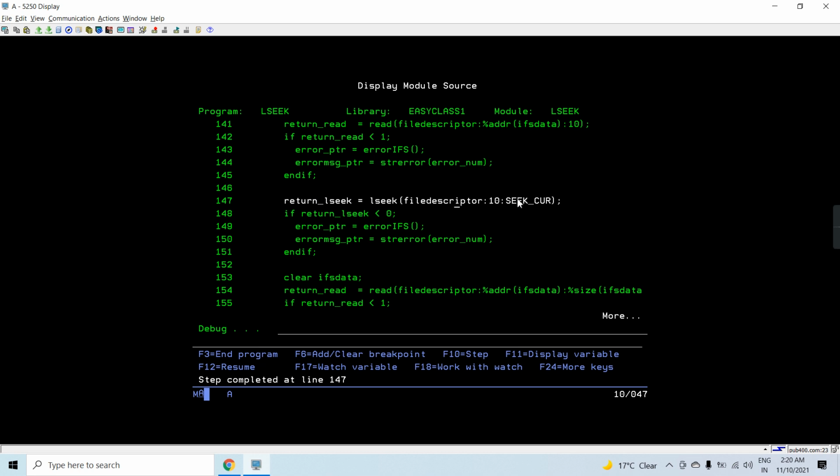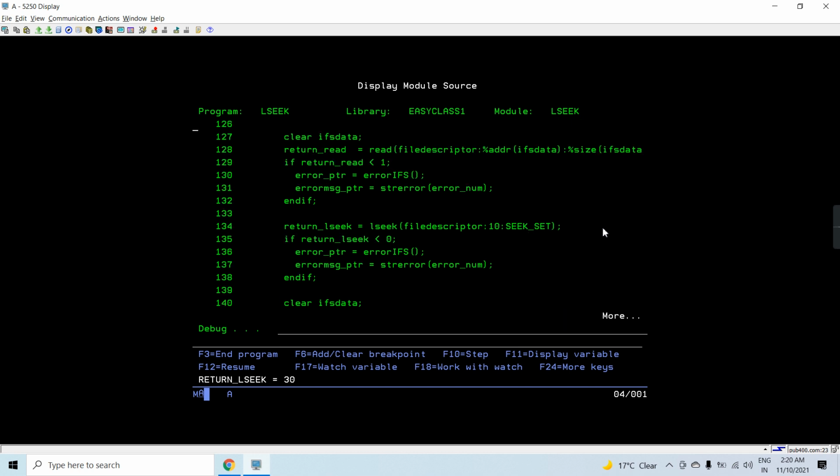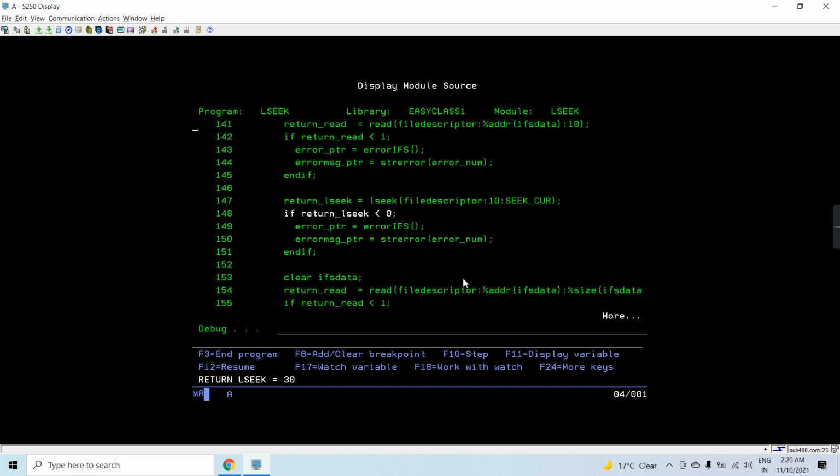Now we are going to set from the current position, and we are passing the file descriptor. Return LSEEK is 30. Okay, so what is the current position right now? You have set the offset to the 10th using the earlier LSEEK, this one, and you read from there, you read 10 bytes.